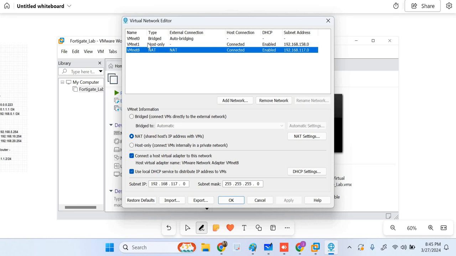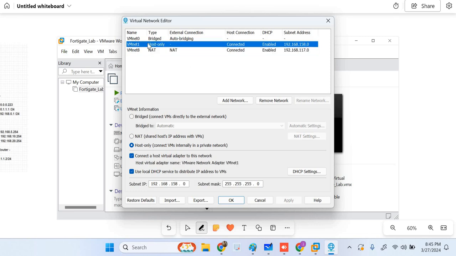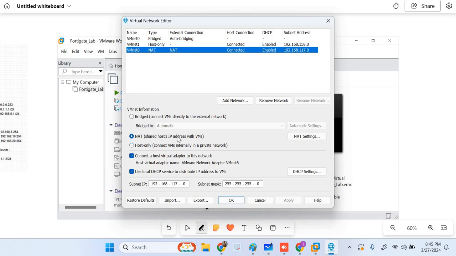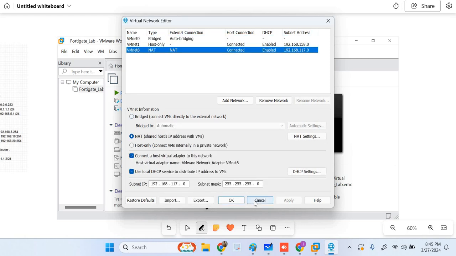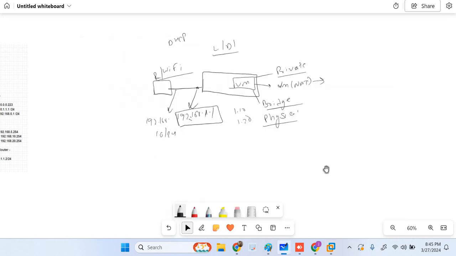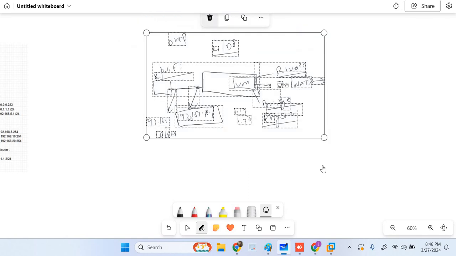See, when you select VMnet 1, you will not get internet to your EVNG. When you select VMnet 8, it has settings such that it is doing NATing with your shared IP address with VMs. Whatever IP you get in this series will get NATed. When it is going outside, it will do a NAT with your bridge network. Okay, so usually we select VMnet 8 in our environment. So that's how we have multiple VM network options available in our VM series. Okay, this was a part of virtualization, but for your understanding, I just explained it.